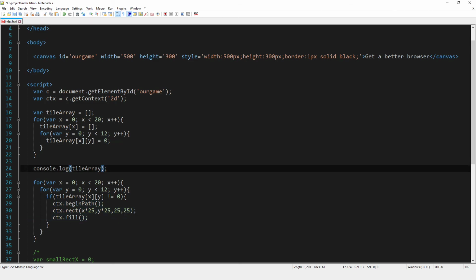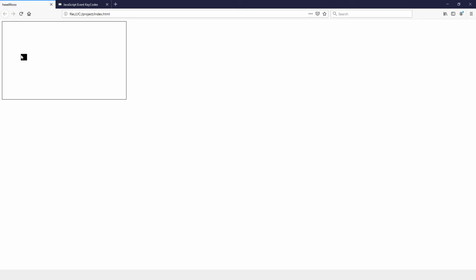So what I'm going to do here is be a bit sort of cheaty, and I'm just going to change one of them. What am I going to change? 3, 5. I'm going to say 3, 5 is going to equal 1, just so we can test this out. Save it and go back. There we go. Refresh, and there we go. There's that 1 that's created, and that will be the player piece, or the piece of food that the snake's going to eat. And there we are.